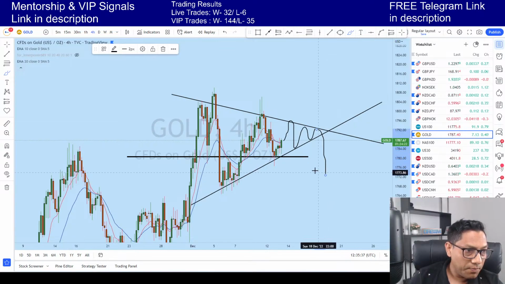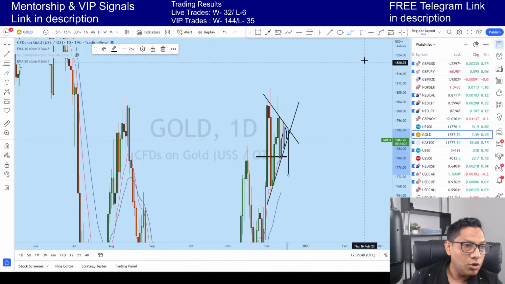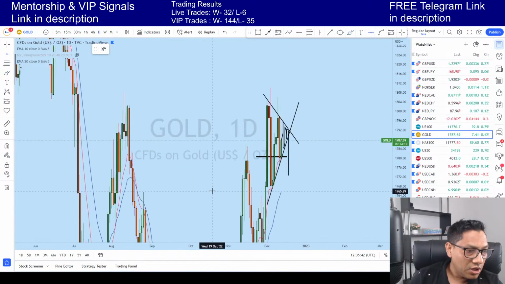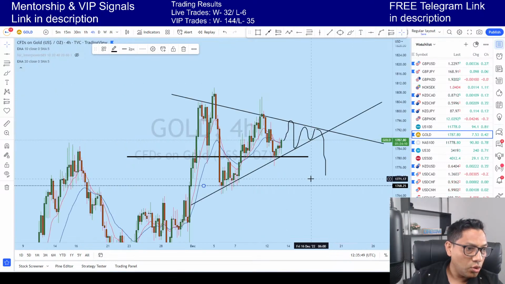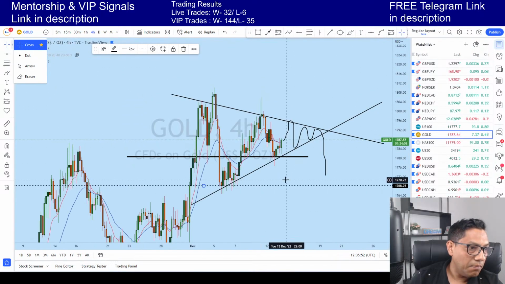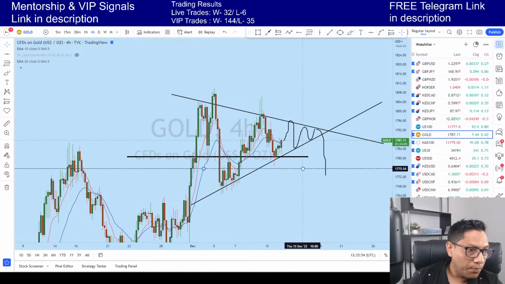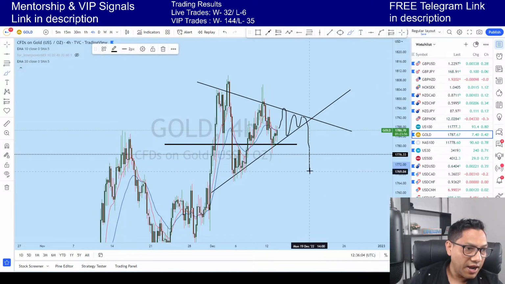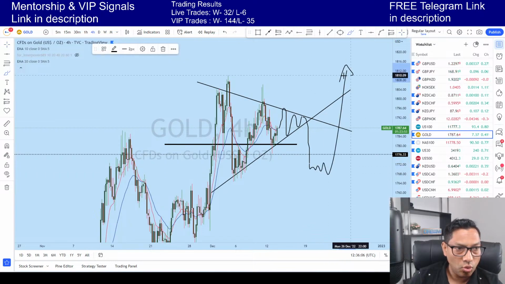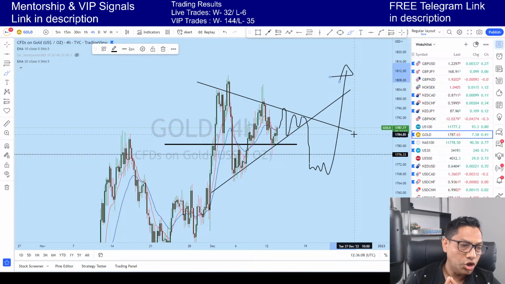With that breakdown, let's see where the daily 20 EMA is. It is here, and slowly it will come up just above this level or in this zone. Finally the price might break all this low, probably along this level, or even in this order block, or any of these levels will be broken to the downside. And then after grabbing liquidity, we will see that gold is again creating a bullish move. That's how the price normally moves most of the time.